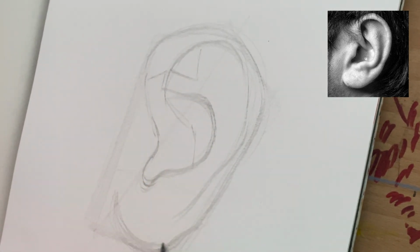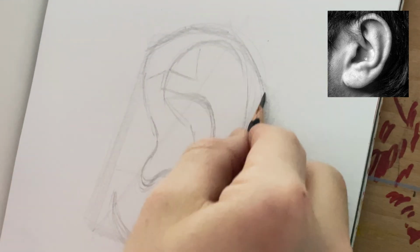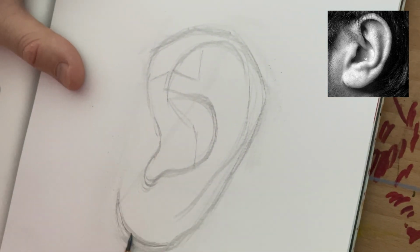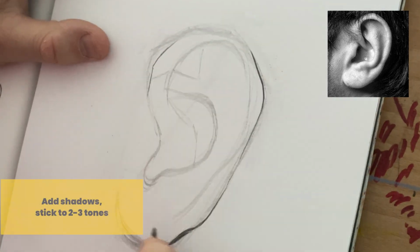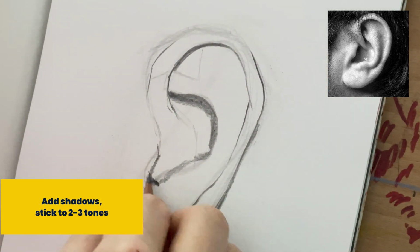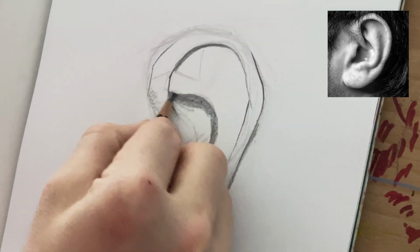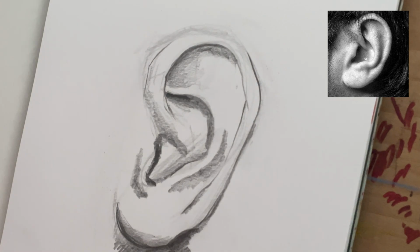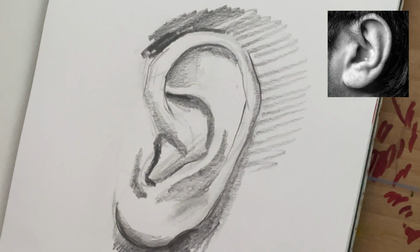Again, check that everything is in proportion and to one another. Your drawing should essentially have no more than 10 lines here to convey the ear. Add shadows. Start to draw the shadows, especially the cast and core shadows. Remember to not make your drawing too complicated and focus on those shapes. Stick to only 2 or 3 tones for your drawing.